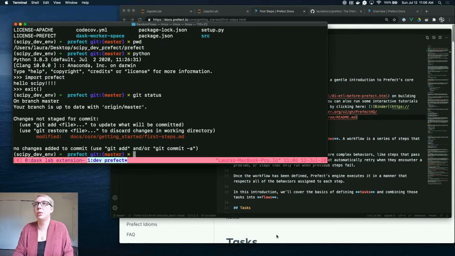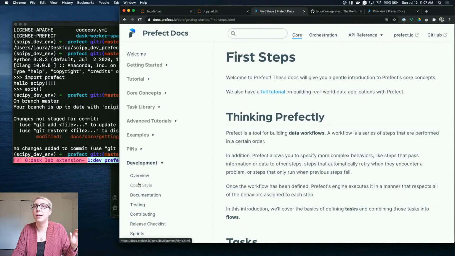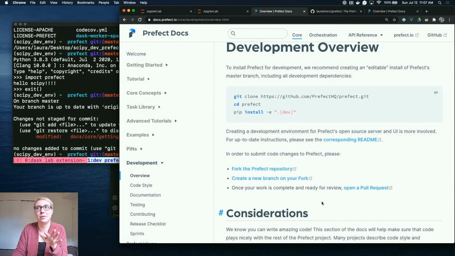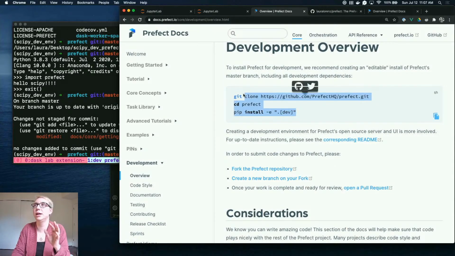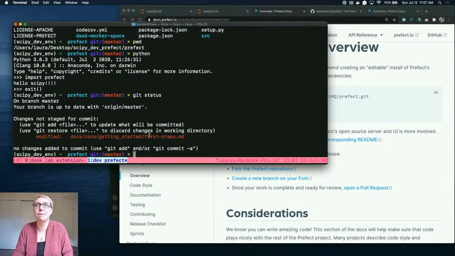And the important point that I want to interject here is that when we are developing on Prefect, you will want to actually fork Prefect, push to your fork, and then open your pull request from your fork. That is described a little bit in the development overview. It's kind of buried though, I feel, in terms of where you may first look. You're like, oh, I need to do this thing and let me get going, and then maybe you don't see the instructions for submitting code changes to Prefect. So there are some link outs here, but I'm going to do it over here.